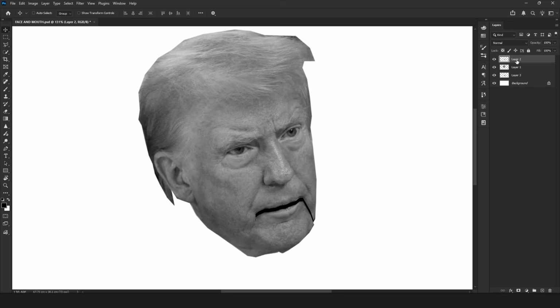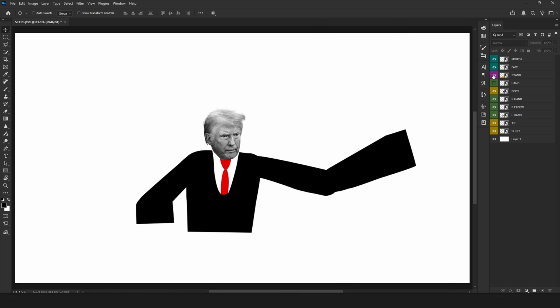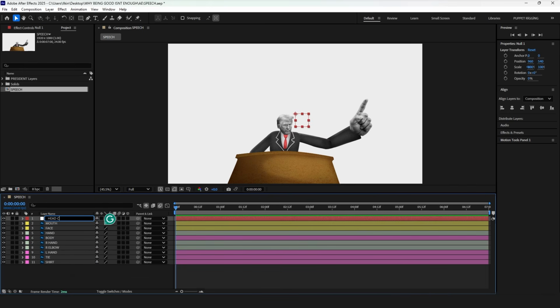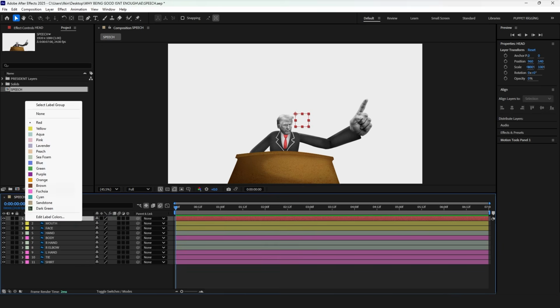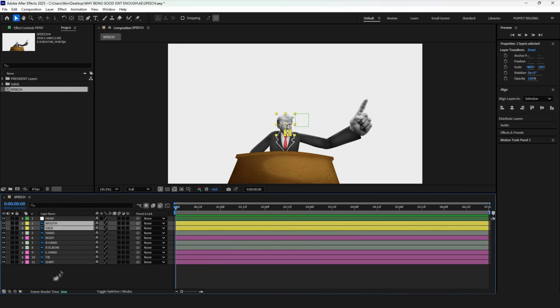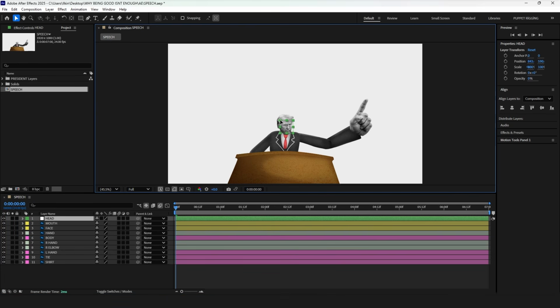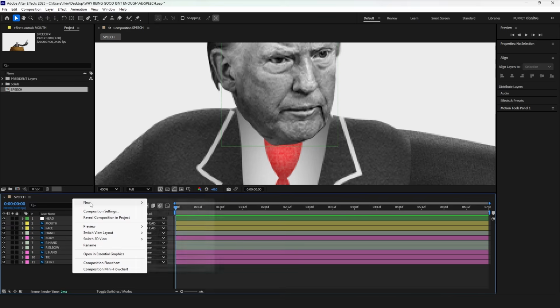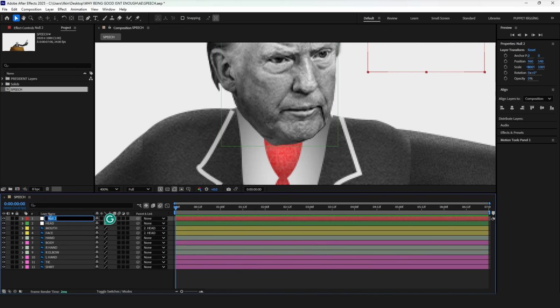Photoshop's basic tools are a great way to prepare everything before bringing it into After Effects. In After Effects, we are color labeling layers to recognize them. And one of the best ways to rig a character is using null objects. With this, we can easily control every part of the body while animating. For example, head layers should have their own null, otherwise you would have to animate multiple layers separately.